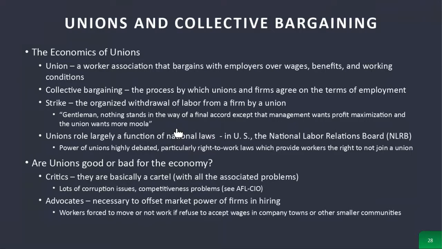Unions' roles are largely a function of national laws. In the U.S., the National Labor Relations Board, this is something created by the New Deal in the 30s. This is who determines the relationship. And the power of unions is highly debated, particularly right-to-work laws, which provide workers the right to not join a union. So, for example, Georgia is a right-to-work state. And basically what that means is that if your company or business has a union, you are not forced to join the union. You can go to work and work independently of the union.